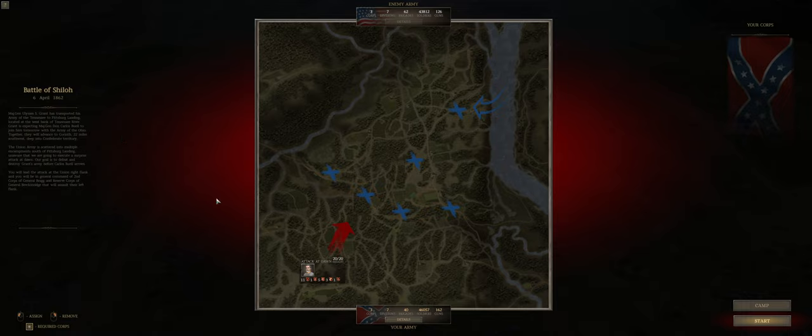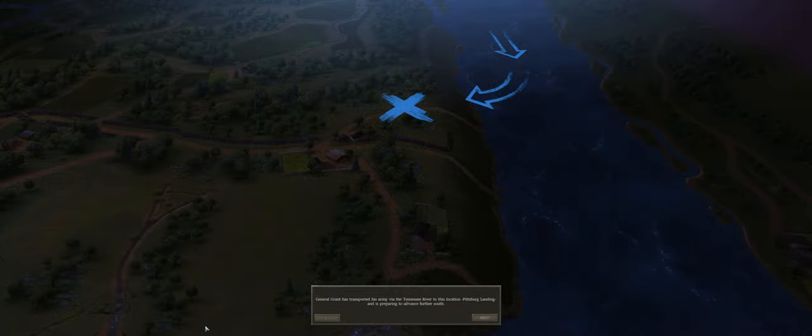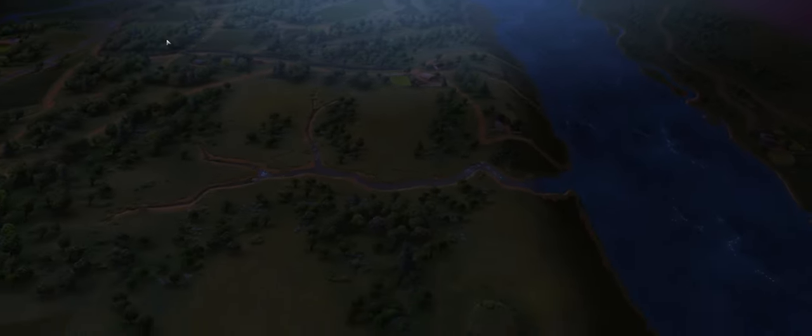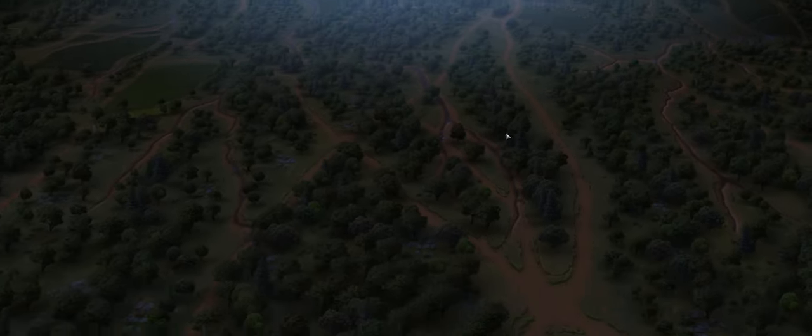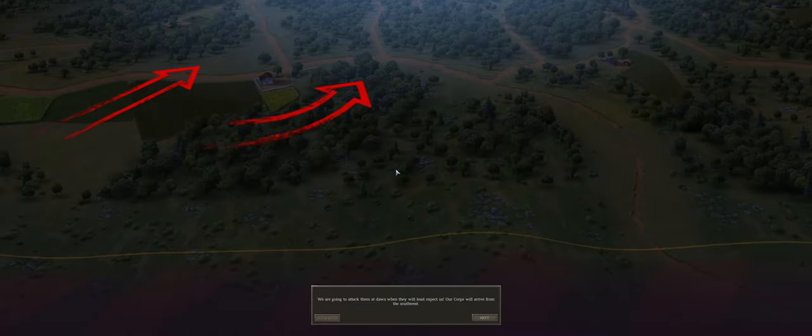So, pretty cool there. Let's dive right on in. On the battlefield, General Grant has transported his army via the Tennessee River to this location. Pittsburg Landing is preparing to advance further south. You can see the breastworks there. That is the hardest part of this battle if we get to it. And hopefully we'll defeat as much of the Union army before they can retreat over there. You can see this is a huge map too.